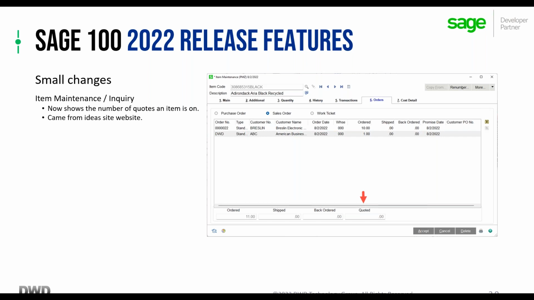But they added on the orders tab and sales order, if you select that option to see it, a field for quoted so that at least you can see how many you do have quoted out there, right? So it's not true demand. It doesn't affect your quantity available, any of those things, but it becomes something that you can see when you're looking at an item.